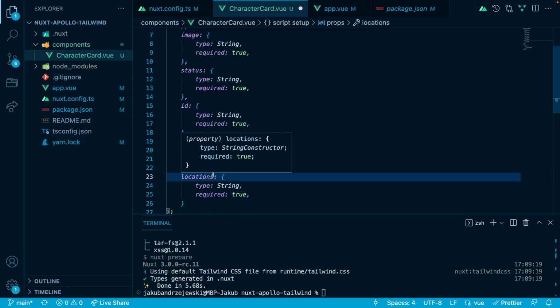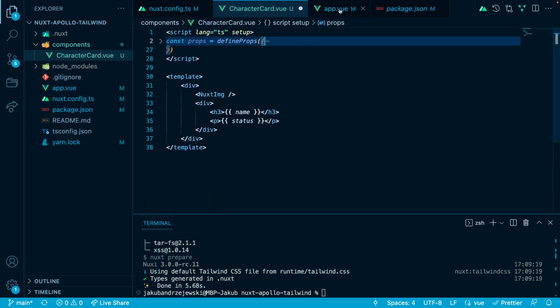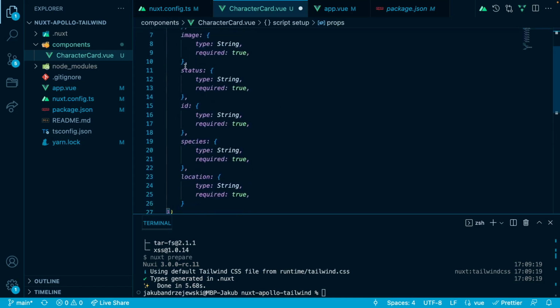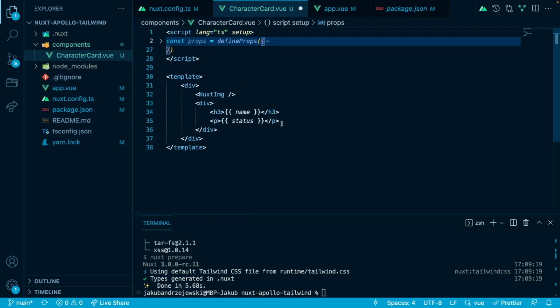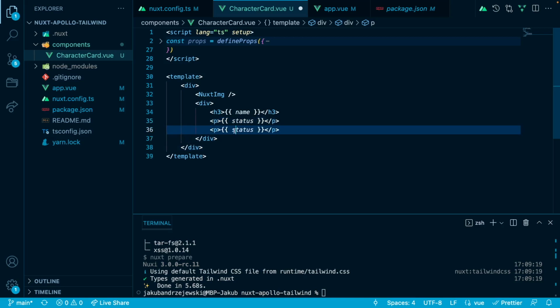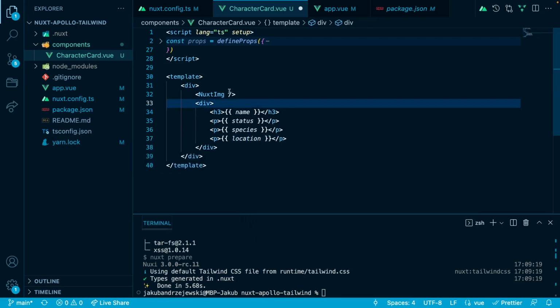You can even say location here. We'll parse it on the main component, main page. So it was status, species, and location. Just like this for now.